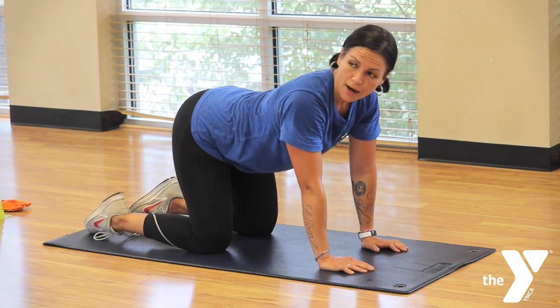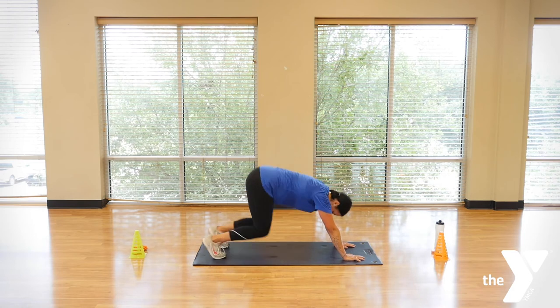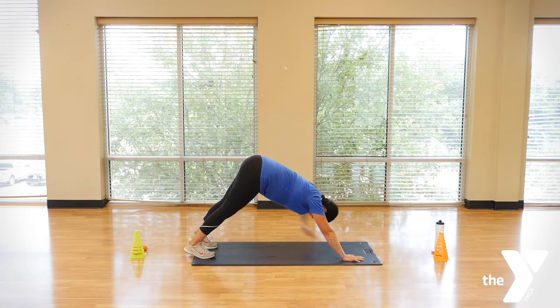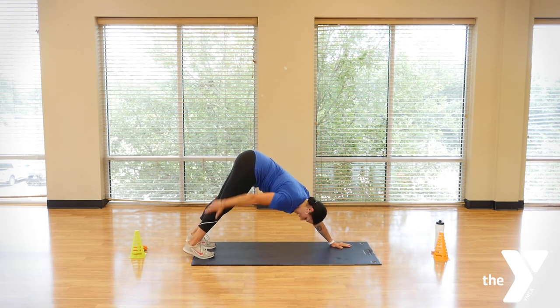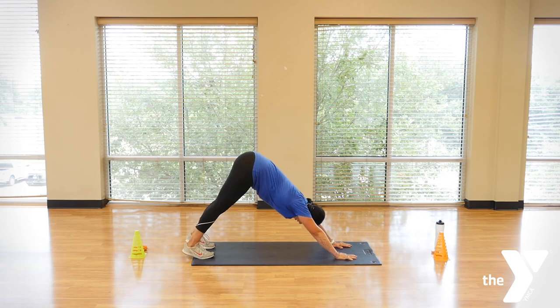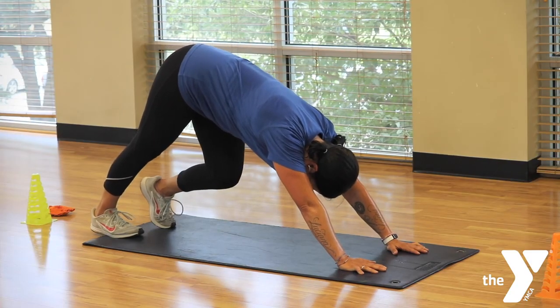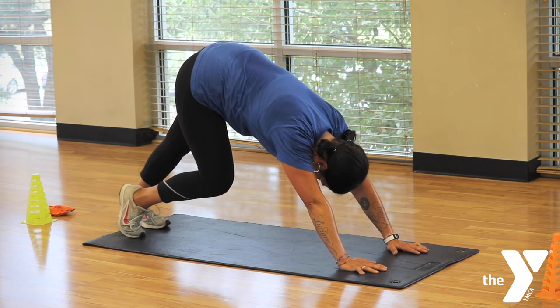Nice job. All right, we're gonna do a downward facing dog. Hands out, get up onto those toes. Try to get your ears in line with your arms right here. And you wanna press your heels into the mat. You should feel a nice stretch back here, nice big stretch. Okay, take one foot, one heel, push it towards the floor. And now the other one, bending the other knee.